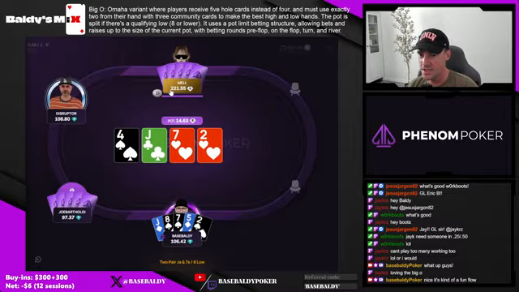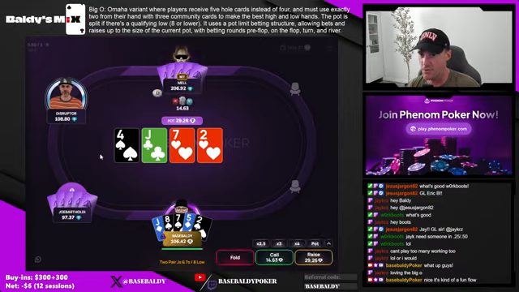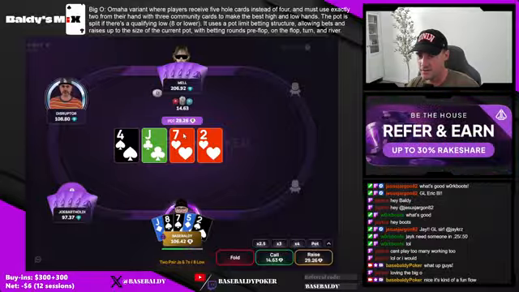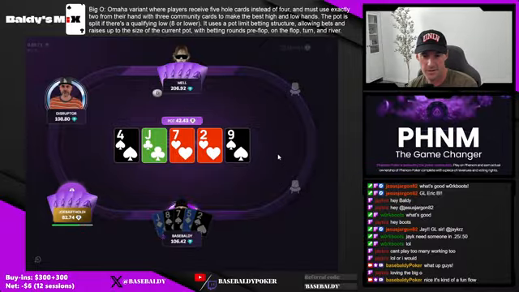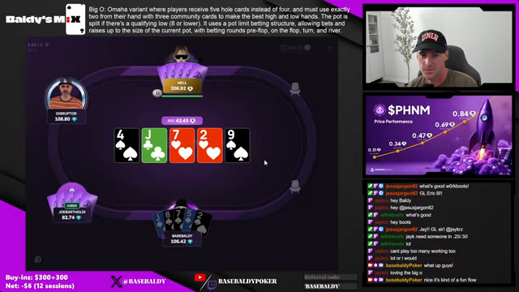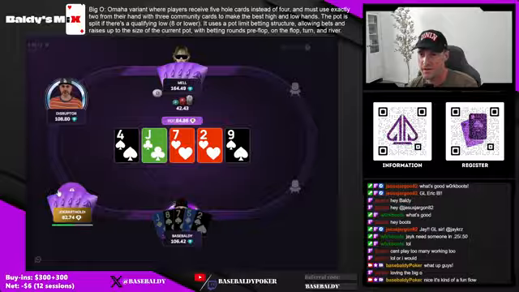So it's nice to be in position, and it's nice to have the nut low where you can just apply pressure to people, because it is no fun, even in spots like this, facing bets from out of position in a split pot game that you're likely only fighting for half of the pot in. I hope we get to see what he has here.